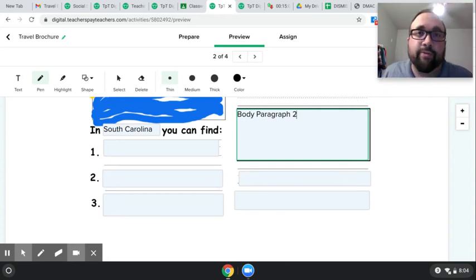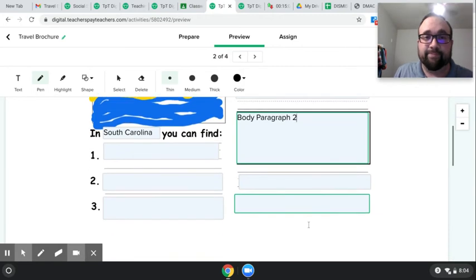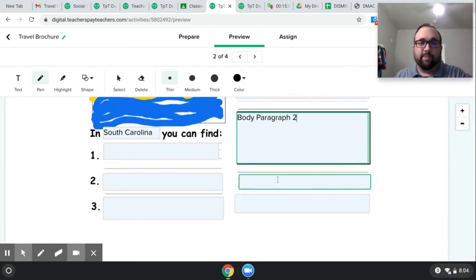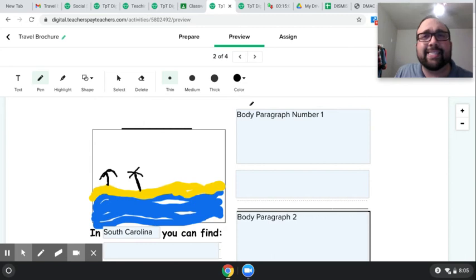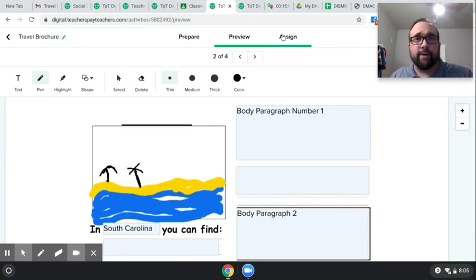If you need more room for body paragraph 1, you may use all of the space provided, okay? And you may always use the smaller ones to add in anything you want that goes along with your body paragraphs, okay? And I know, again, this is kind of different than how we were originally going to have it set up. Don't worry. We're still grading based upon your research and how you deliver the information to us.